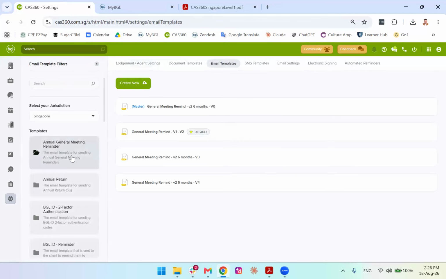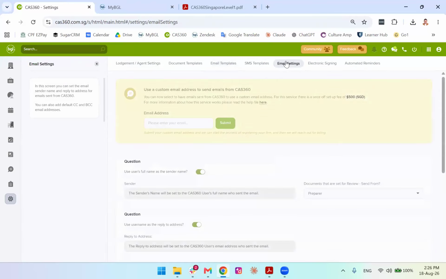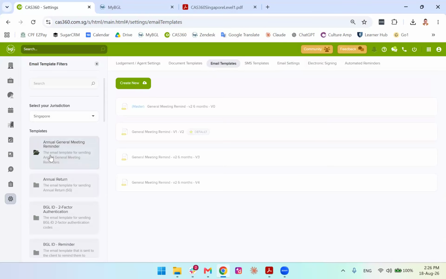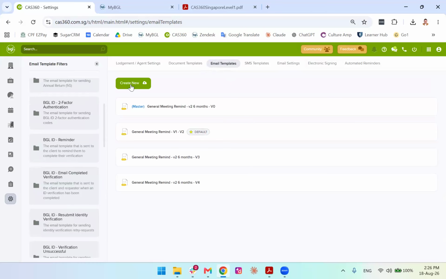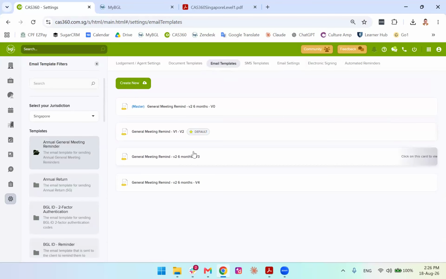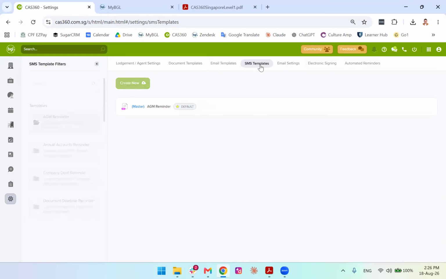For email and email template settings, basically this is where you can set some of the emails that you want to send from our system to your client, and there are certain templates that we already have as defaults, and you can always adjust them here or create a new one. And then the system will trigger whichever template you would like to send to your client, similar to the SMS template.